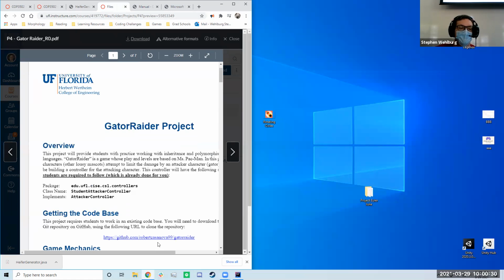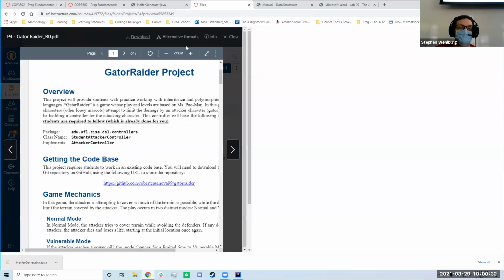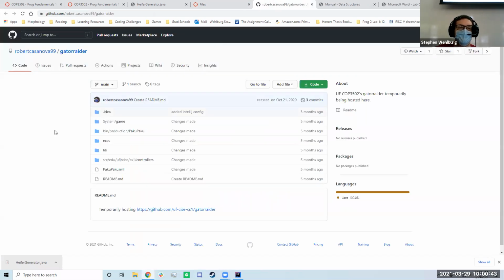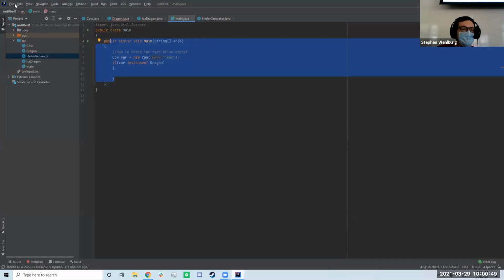Okay, so to start this project, getting the code base, you're going to be copying the code from this GitHub repository. The only thing you have to do is make sure you have Git installed, which we did for that other lab, so that should be fine.